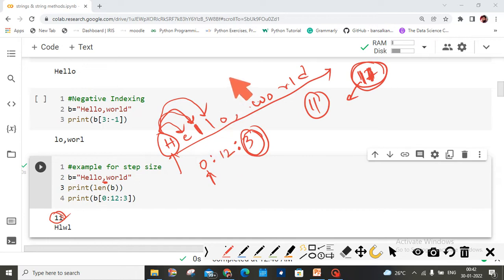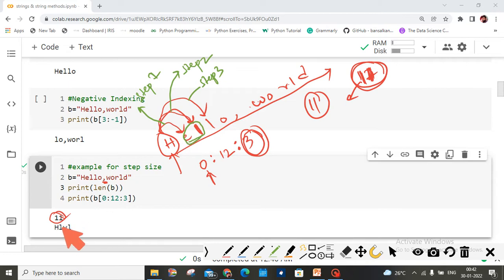Yeah, I will write here for your understanding purpose. This line is step size of 1. This is step size of 2. And this is step size of 3. So in between there are two characters.